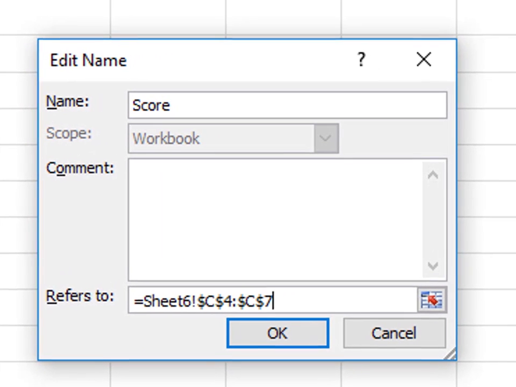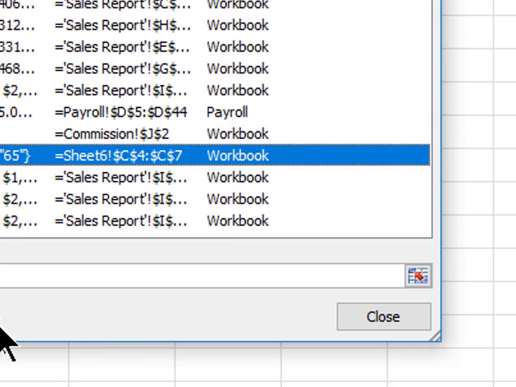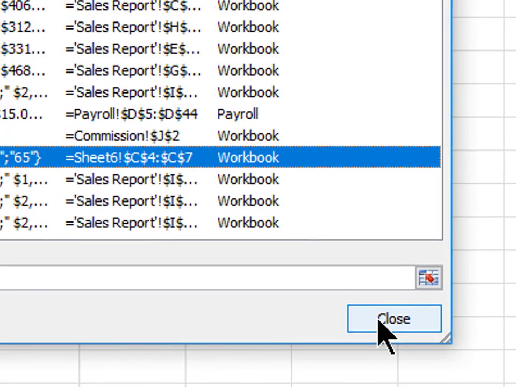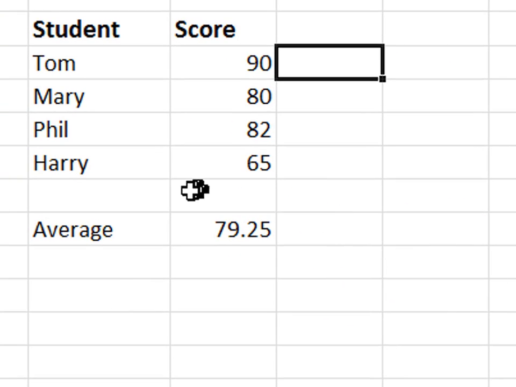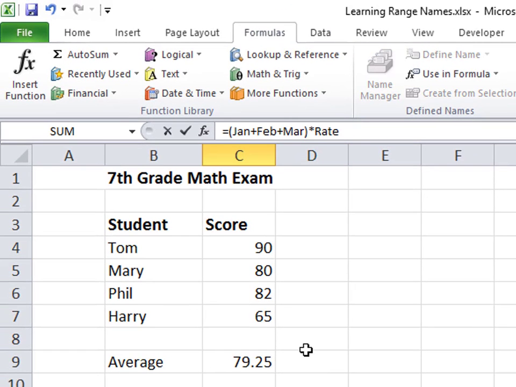When you release and look back in the box, it is now redirected to the reference of C4 to C7. When I hit OK and click on Close, now 79.25. By using range names, the formula is easier to understand.